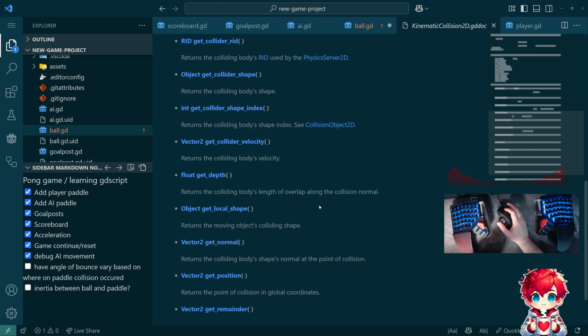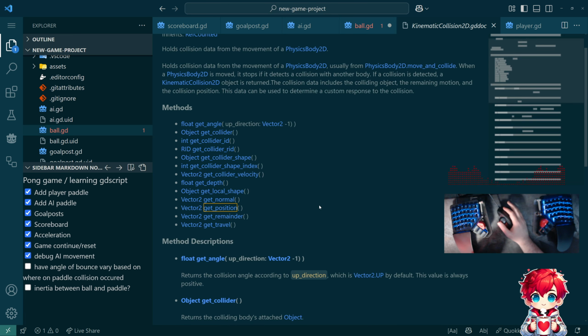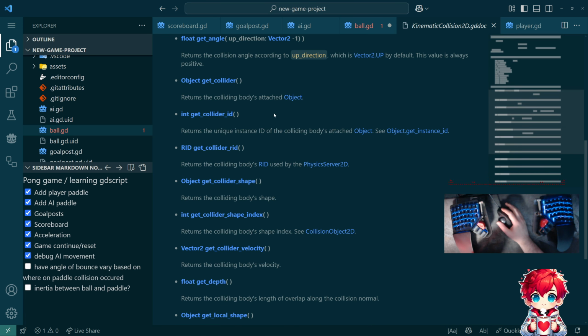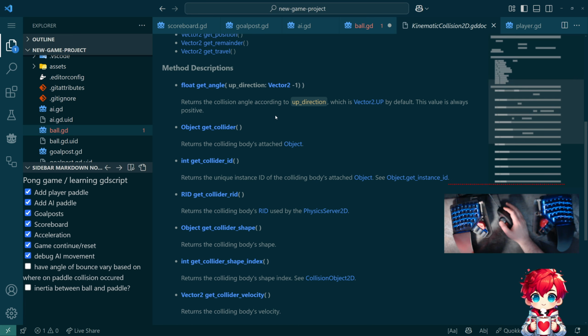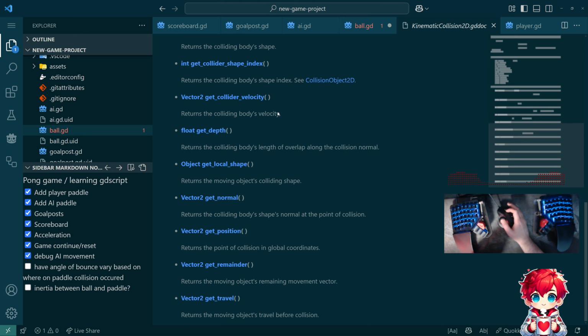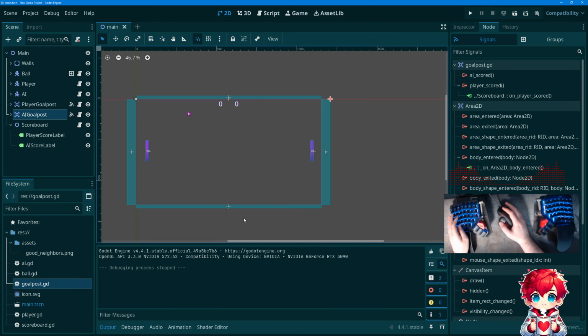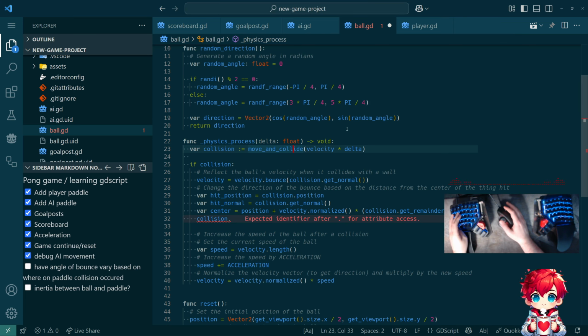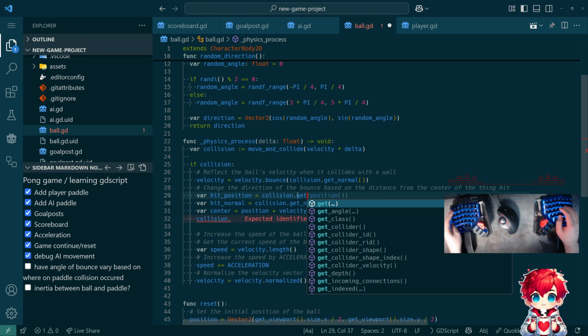Okay, we're already using get normal. There was something else that looked interesting. Get angle returns the collision angle according to up direction. Its value is always positive. Sure, maybe not. Let's get the position. Get position is collision dot get position.